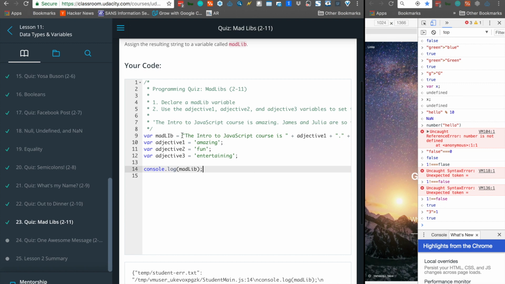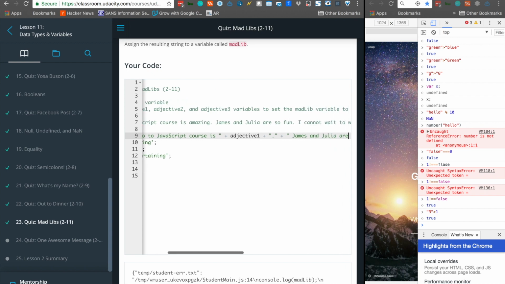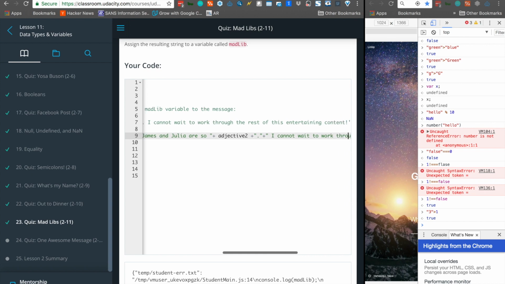Okay, let's check. Intro, adjective1. I just want to make sure there's quotes here. Adjective2. So make sure I also spelled the adjective correctly.